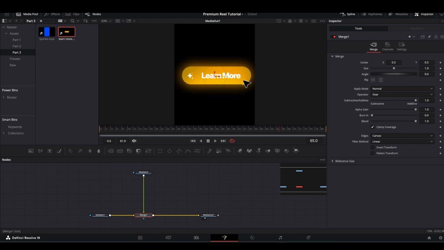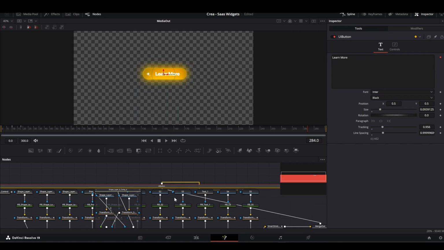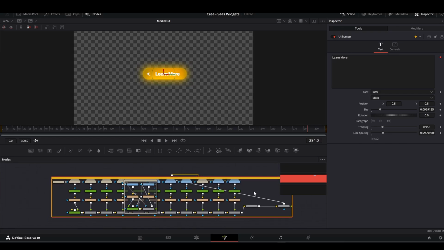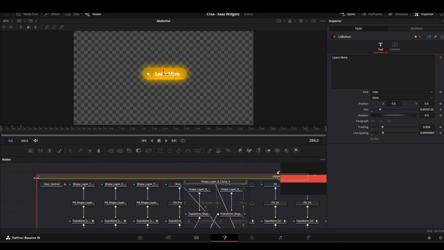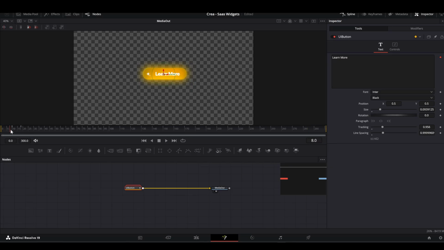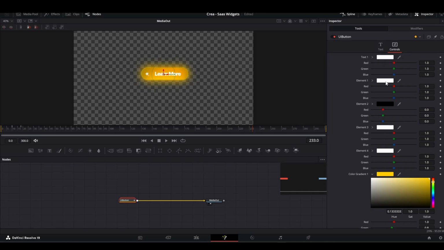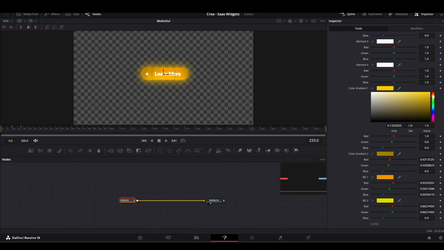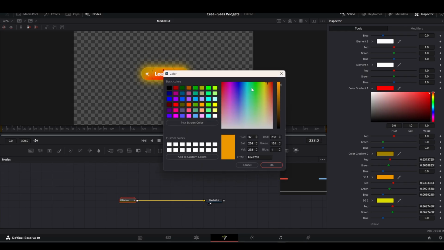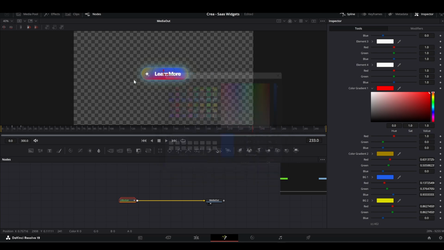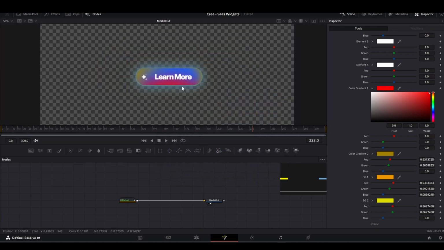So this is the button we have created, and let me show you how I did this. All right, so this animation is a little complex, so here it is. I have grouped it like so, and I will cross this, and you can see the animation. It's lagging a bit, but you have the full control over it. Like, you can change the text to anything you want. All right, and you can have controls over all the colors. So let's change it to red, maybe change this one to blue, so you have full control. I will just undo this.